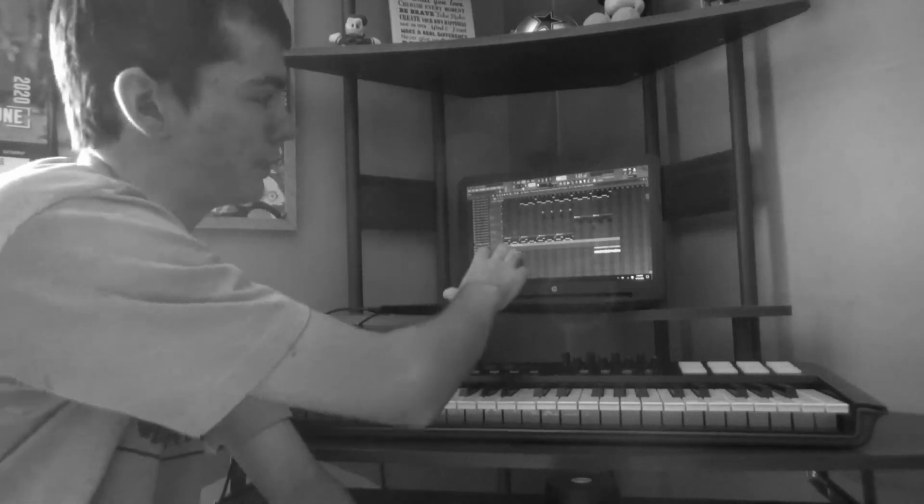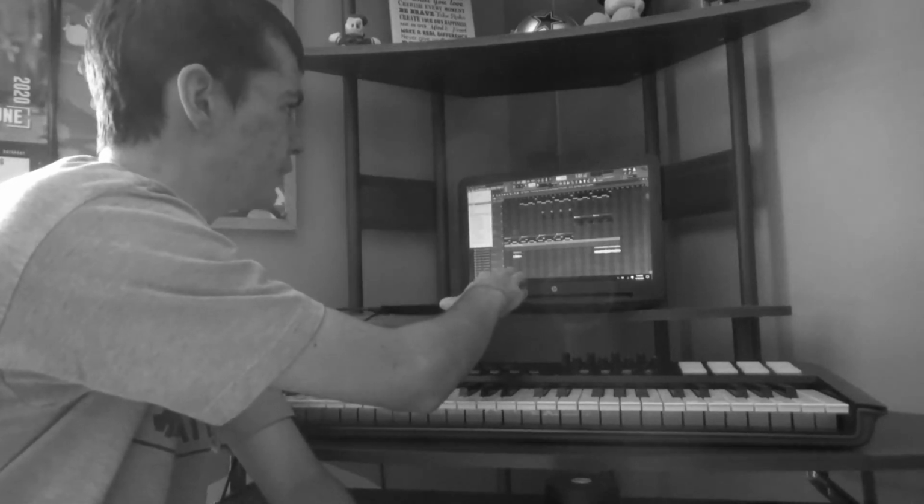So yeah, that's basically the Patient Minds beat right there. And obviously I added in the quote and everything at the beginning and the end. That particular song is basically talking about the patience that it takes to achieve your goals in your life, and the time that it takes to get to where you want to be. I just felt like that beat went with what he was saying in the quote.